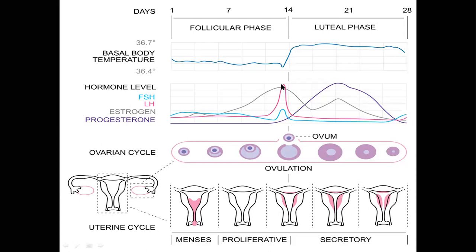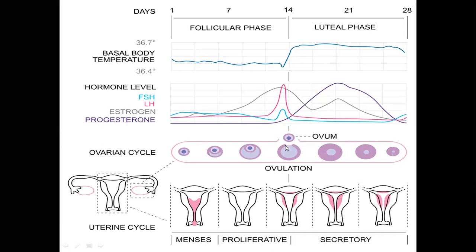Because of that, luteinizing hormone is released, and what happens? From the Graafian follicle the ovum is released; ovulation happens, right? You can see here first the FSH is increasing, and because of that the primary follicle converts to secondary, and then to Graafian follicle. When the estrogen level increases in the body, that stimulates luteinizing hormone to be released. And when luteinizing hormone is released, the ovum is released from the Graafian follicle, and that process is ovulation. So it means on day 14 ovulation happens.